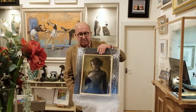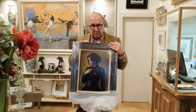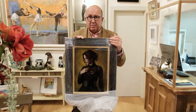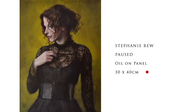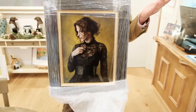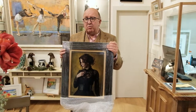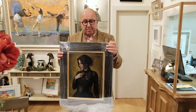Cherry Tree only went in the window on Sunday and has sold already. I'm now unwrapping something exciting: Stephanie Rue has been massively successful at the gallery. Her paintings often feature kimonos and a lot of gold leaf. This honestly isn't going to be here for long - it's my only Stephanie Rue. We sold a big scarlet one and then two exquisite dark green kimono paintings, all sold to buyers around the UK. We'll courier good paintings free of charge. This one is called Pause, an oil on panel by Stephanie Rue.